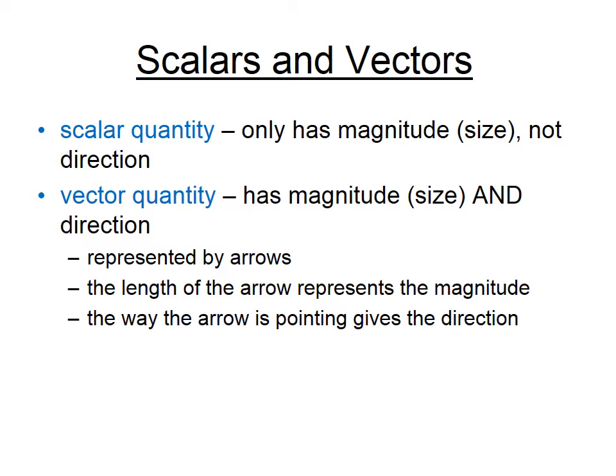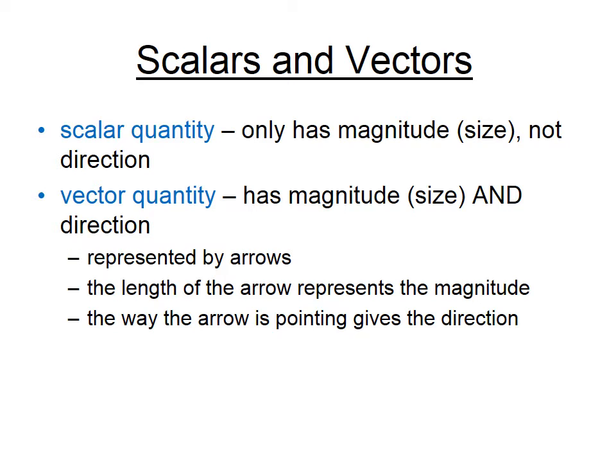So a scalar quantity is something that only has a magnitude. An example of a scalar quantity could be money. Say you have 50 cents or even $5 in your pocket. That amount that you have is a magnitude, or a size, and so it's considered a scalar quantity. Another example of a scalar could be the volume of music you're listening to. It could be really loud or really soft. So that volume is a magnitude and thus a scalar quantity.